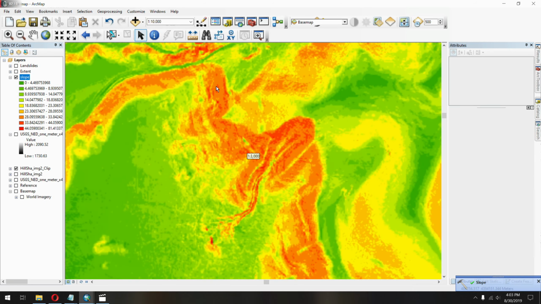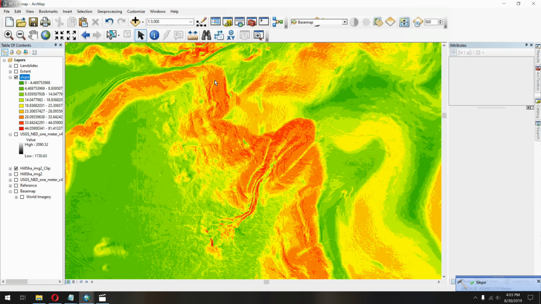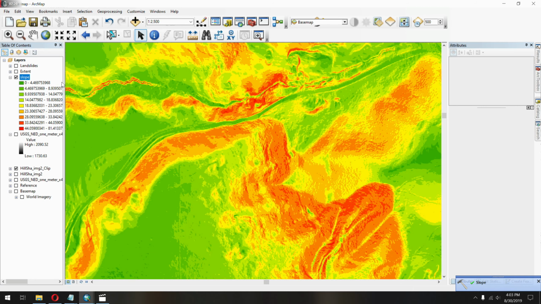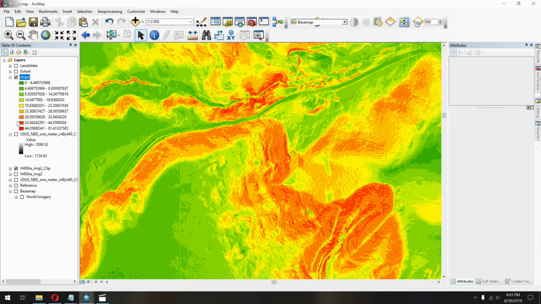As you might guess, red is not good. Or it is if you're looking for high slopes, but it shows areas of high slope, and that's over here on the left. And those numbers are actually degrees, so we can see that reddish orange is 28, and that it goes up to 81. So somewhere on this map, not necessarily here or here or here, there's an 81-degree slope, which is essentially a cliff.